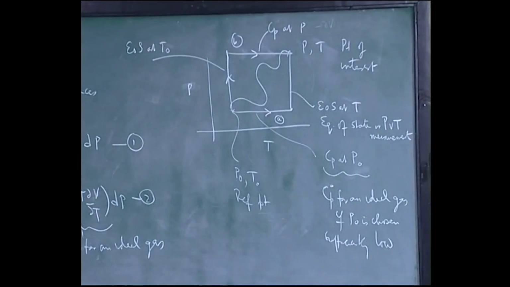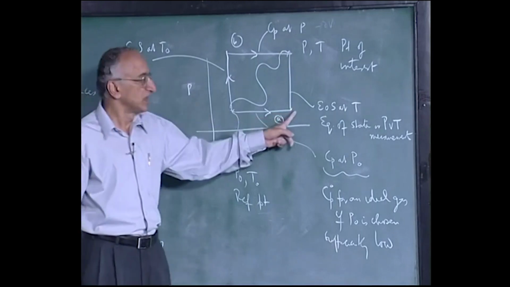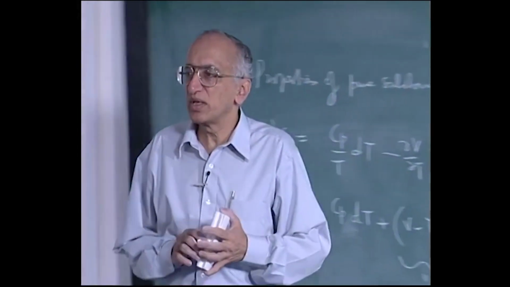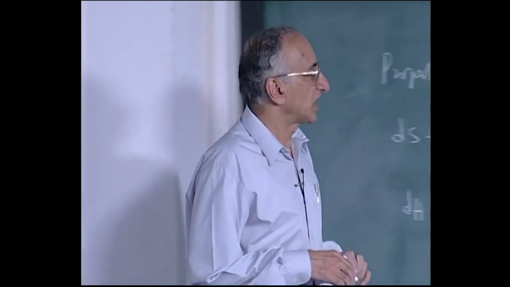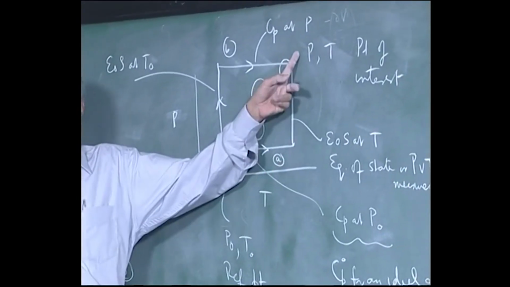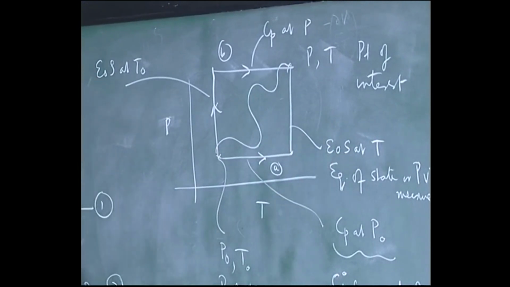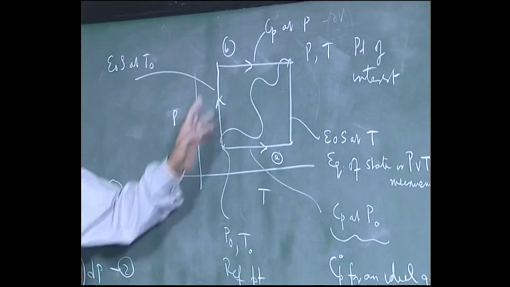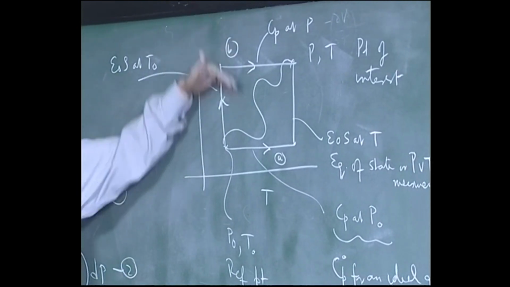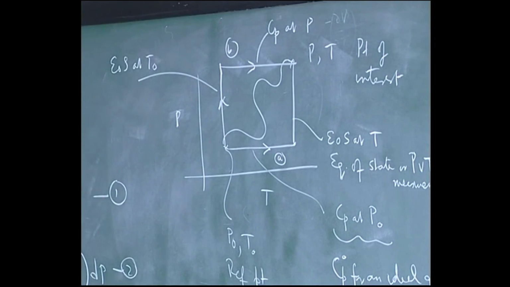All textbooks that report data, all tables, are prepared by doing the integrations along this path, because however complicated a molecule, I can get Cp0 information for that molecule as an ideal gas. So I can always go up to the temperature of interest, then I can do this integration. Of course this temperature will vary, so you really need data at all temperatures, that is a different matter. That is also true of these lines: you will have to vary this at all pressures, because the pressure of interest is not fixed. So we will settle for integration along A.